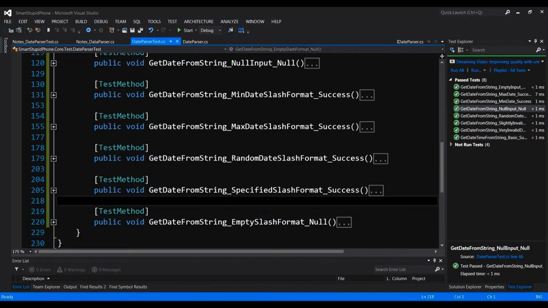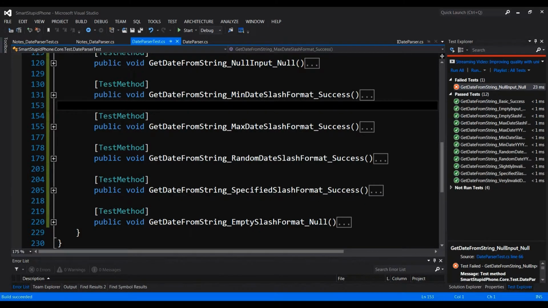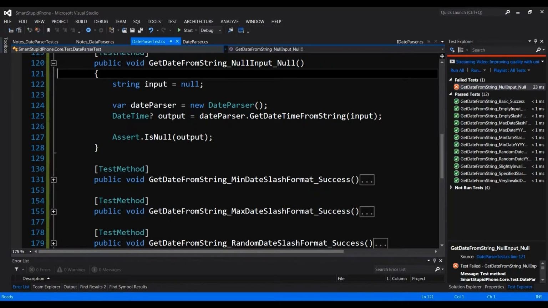I'm going to go ahead and run these, and hopefully they pass. Again, my null check fails, reminding me that I did this on purpose to show you that each time you make a change, there's risk of screwing something up. If you have tests, then it's going to make sure that you fix that issue.